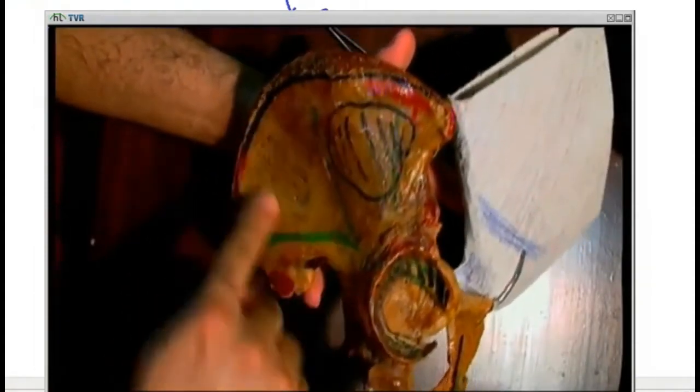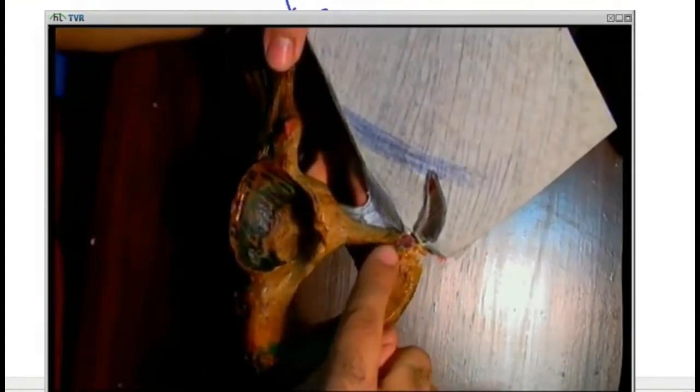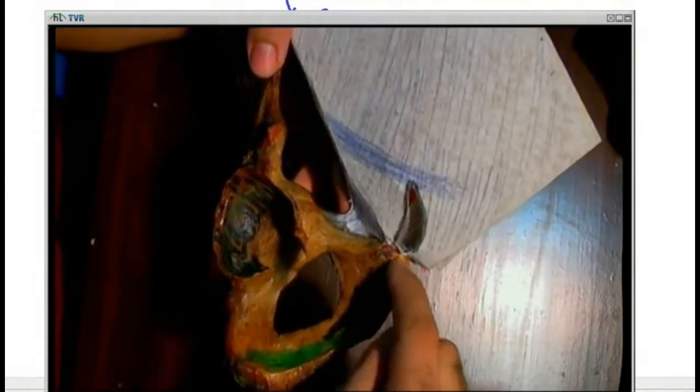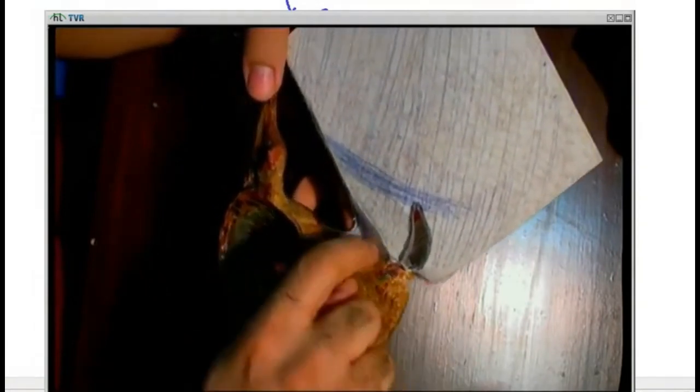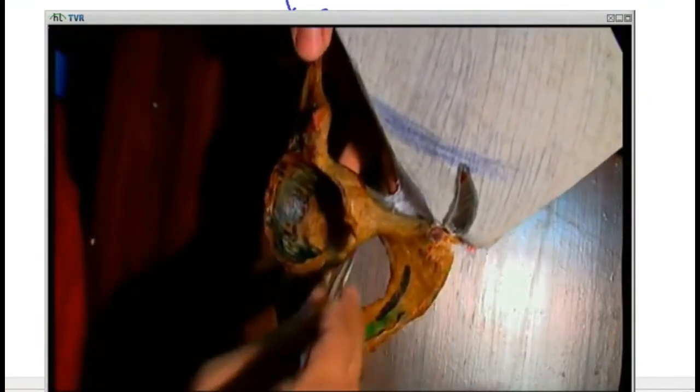So in this model, I will show you these layers of the lower part of the anterior abdominal wall. Again, this is a hip bone. The hip bone here is the ilium, iliac crest, anterior superior iliac spine. This is pubis, and this is pubic tubercle and pubic crest. And here is the pectineal line. This is the pectineal line. We have a foramen here called obturator foramen.